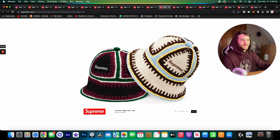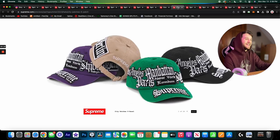Here we have the crochet edge bell hat — I can't see most Supreme customers wearing this, but it looks pretty cool especially in that white, brown, and yellow colorway. Next, the city patches six-panel — I feel like they were just slapping stuff on there for the sake of it. I get the aesthetic they were going for, I just don't like that aesthetic. I think some people will like it, so my dislike is pretty personal — overall it's not a terrible piece.